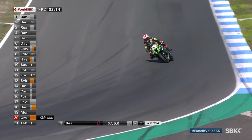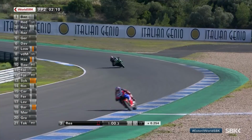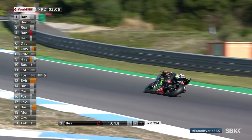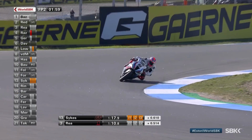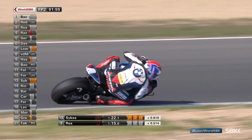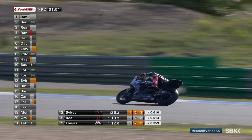And some commentators have their blue highlighters, don't they, Steve? Well, that's only because I've missed out on bringing a few other colours, so everything is now just really in the same colour. It looks like I've just been highlighting the Yamaha riders on my timing sheets all the way through today. But it certainly is a case of you want to be able to make sure that you're able to look quickly at what's come in as the feedback from a rider, what worked well, what worked bad, and what was able to see an improvement. And that's what a lot of the crew chiefs use as their colour codes.